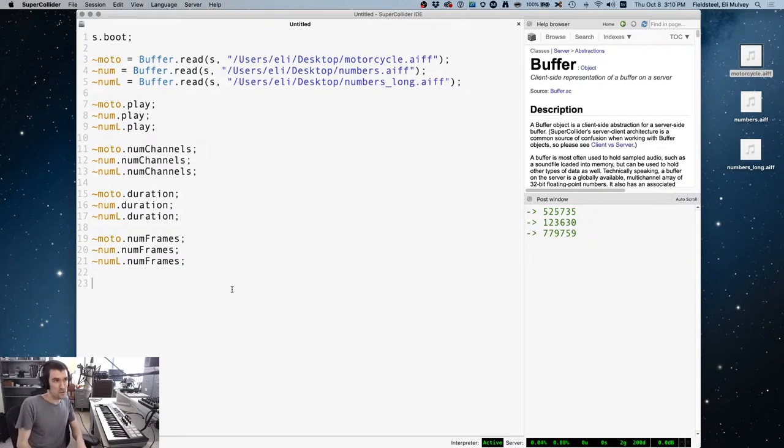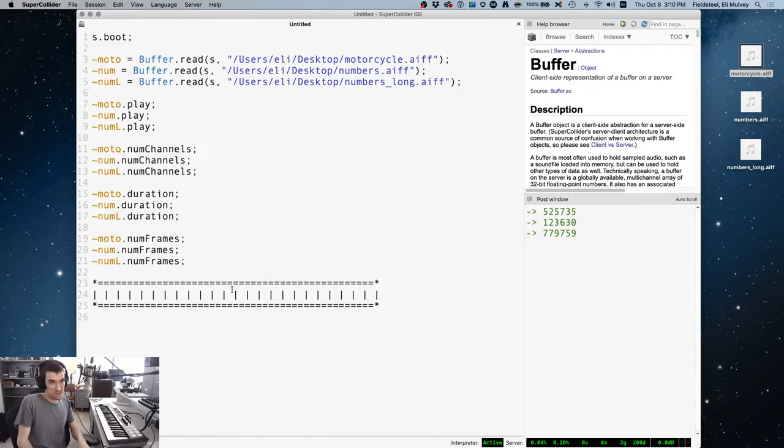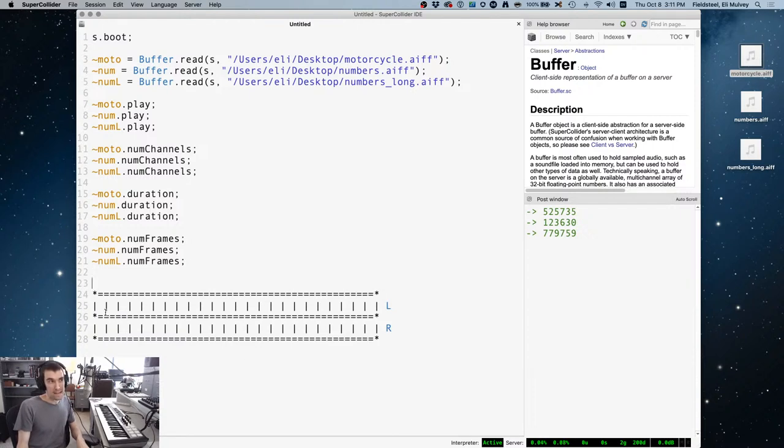So what are frames? Well, I'm going to draw a little picture using some SuperCollider code here. I'm going to visualize a stereo audio file here. So here is the left channel, and here's the right channel. And so two channels, and a left and a right. Now we just have numbers in here, right? Here's a number, here's a number, here's a number, here's a number. This is like a fairly short buffer. It just looks like something like 20, 25 samples. This right here is a frame. A frame is a single sample's worth of time, but it contains all of the samples, one for each channel.